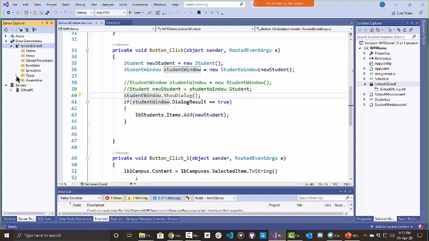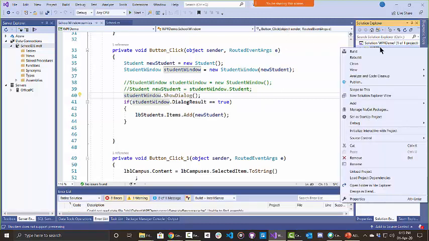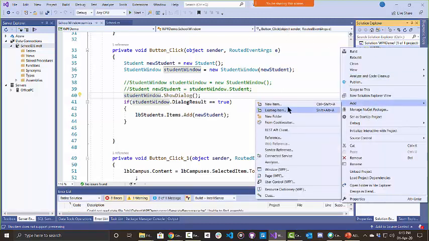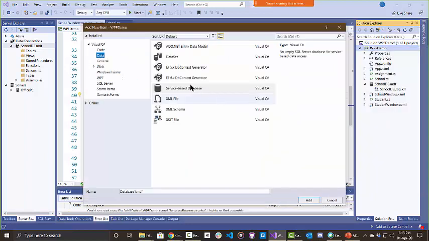Some of you, make sure you double click on the school. It should be schooldb.mdf and then double click on it and it should open up the Server Explorer. Okay, then go to Project, right click on the project, add new item, service-based database, and then in here, make it SchoolDB.